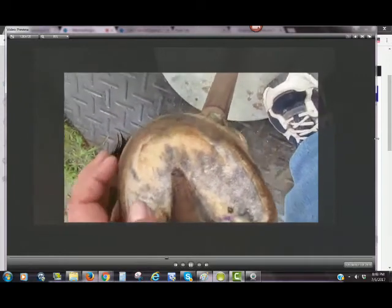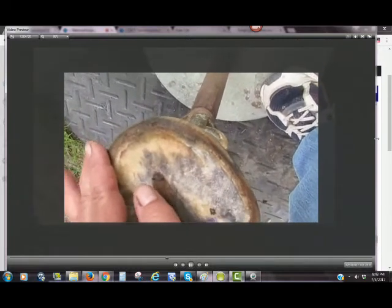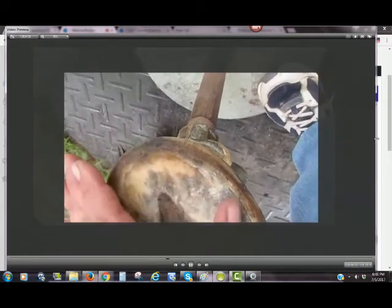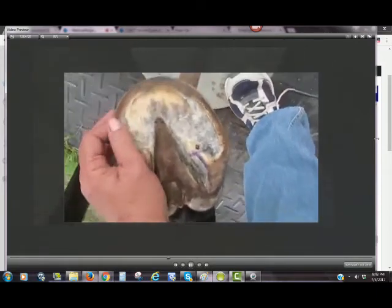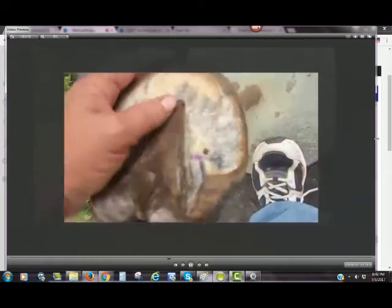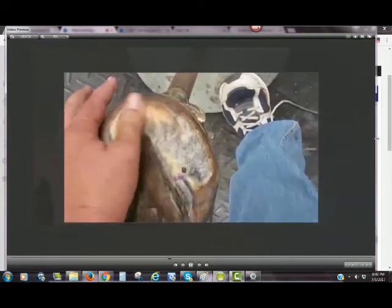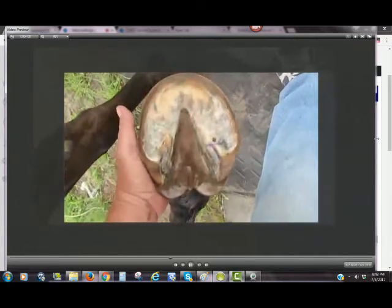And so what I'm going to do today is I'm going to rasp the pillars. I'm going to map the foot, and I'm going to rasp the sides of the toe here all the way from here to here back to the white line. And that is all I'm going to do today. And then I'm going to wait 4 days, and I'm going to come back and see what has happened to this foot. Okay, I feel like this toe and the frog and everything is wanting to move back. Like everything is wanting to move back. So I think it's time for my toe to move a little. And I don't know. I'm just going to check it out and see.